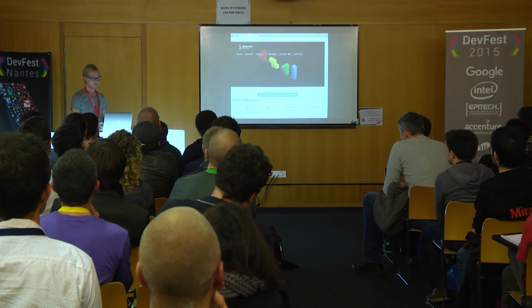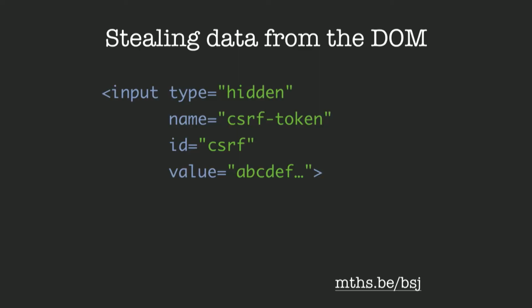Let's take a look. Well, it turns out that it is kind of possible to leak data from the DOM using CSS. Some attribute values contain security-sensitive information, right? So if you were a hacker or an attacker and you wanted to steal this value attribute right there, using nothing but CSS injection, how would you go about it? Well, one way to do it is to use the CSS attribute starts with selector.